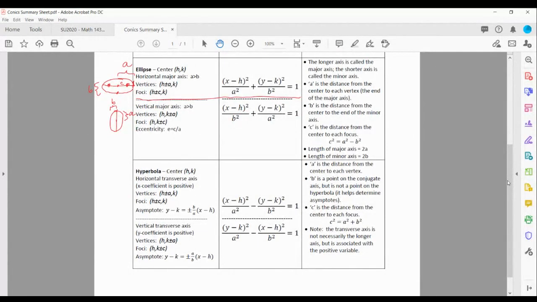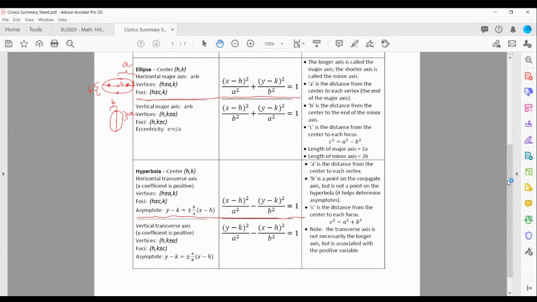With the hyperbola, we still have a squared, we still have b squared down below. Both equations equal 1, so that's not different. But notice we've got a minus sign here, whereas with the ellipse, we had a plus sign. That's a huge difference. So if you have both x squared and y squared, with one of them being negative, you've got a hyperbola. Notice here we've got a y squared that's positive. Up above we have an x squared that's positive. And again, those are separated by this horizontal line.